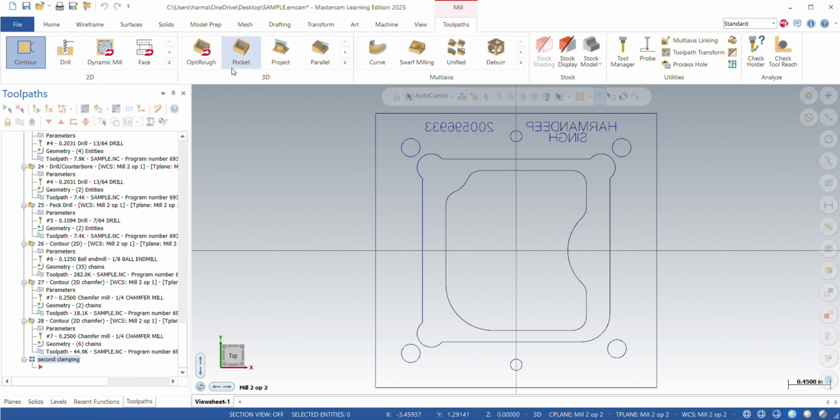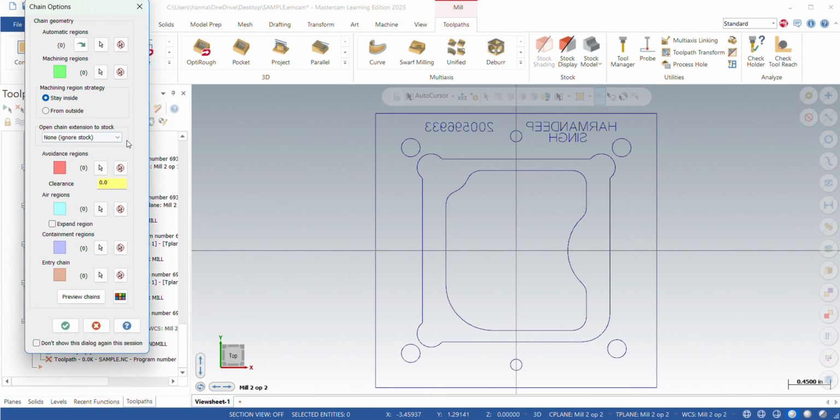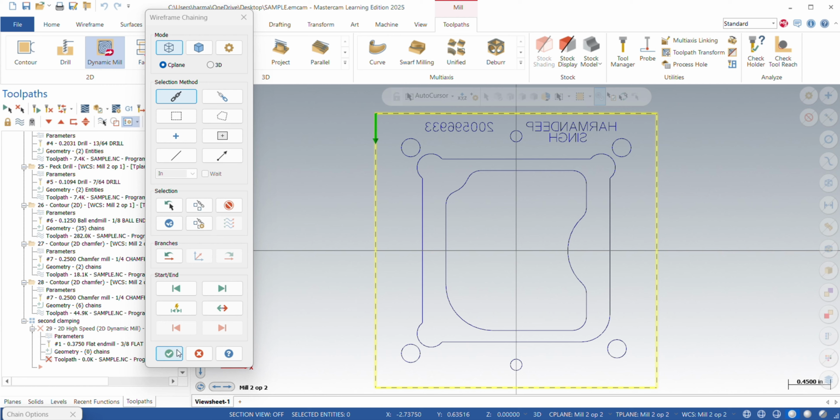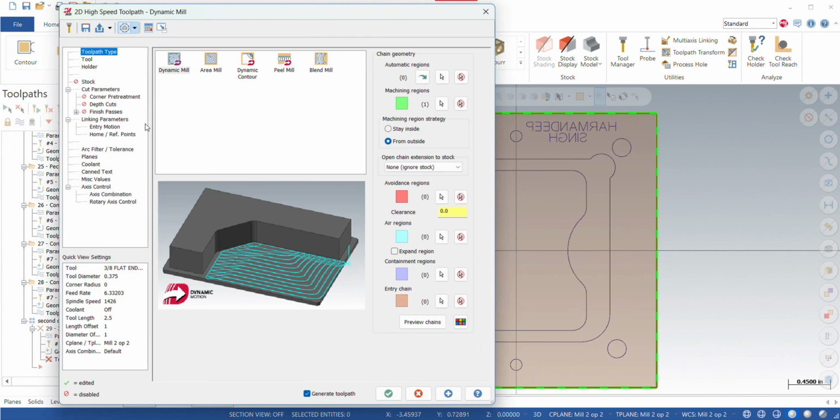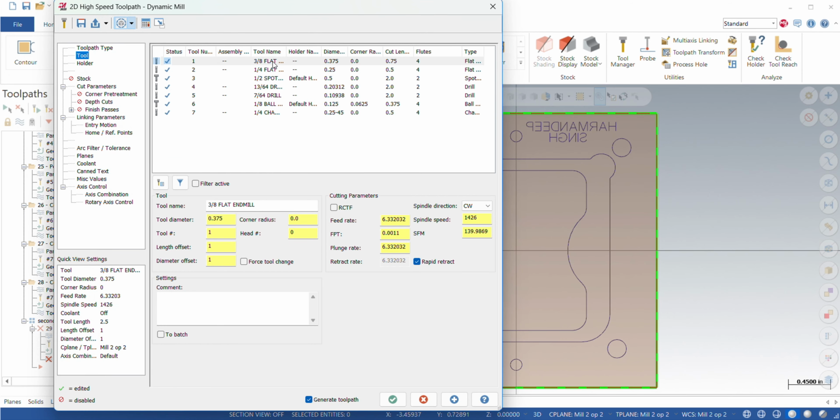So you have to face it first, right? Hit dynamic mill from outside machining region. This one, reverse, and this is good. Go to tool, select flat end mill. SFM should be 450. Feed per tooth, name it as facing.